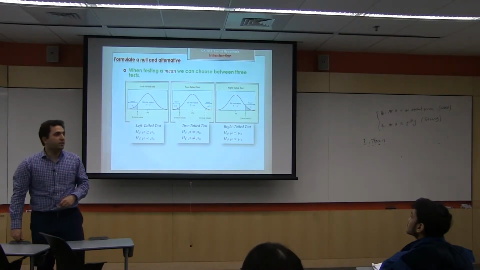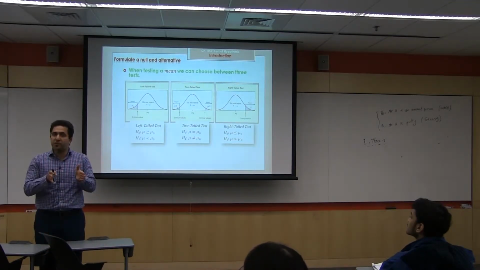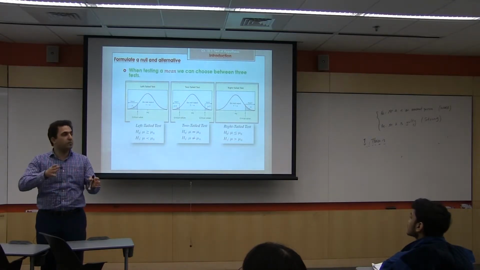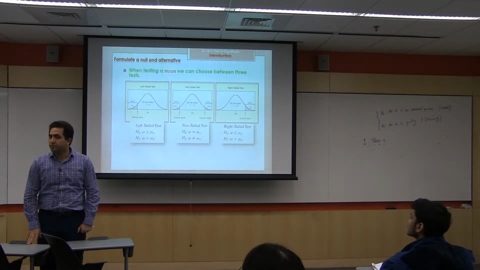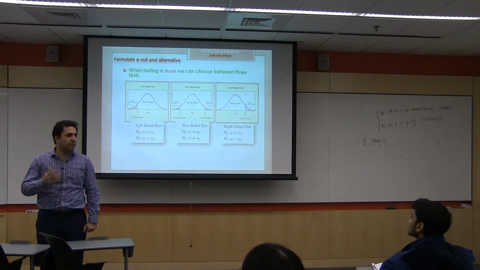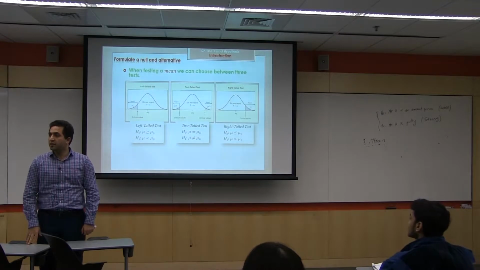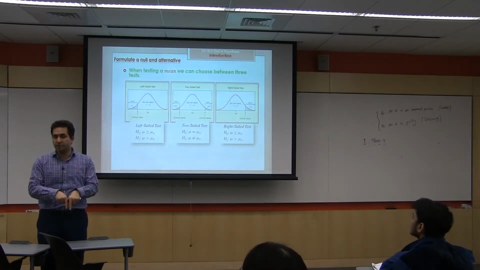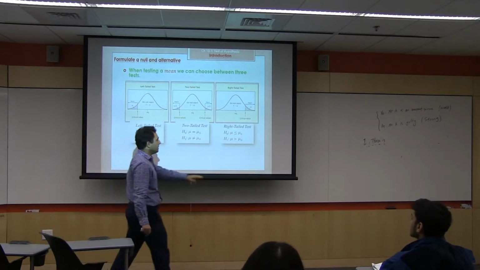For example, the waiting time of patients in a hospital. We are saying that our patients are satisfied as long as they are getting service within the first 30 minutes of their arrival. If waiting time is more than 30 minutes, we have to somehow improve the service quality. So which side is a bad situation for us? When mu is more than a certain value. Therefore, again, I put my concern, my question, in the alternative. I'm saying, okay, if mu is more than 30, this is my alternative.